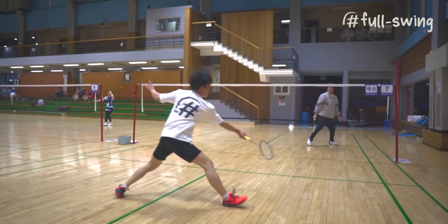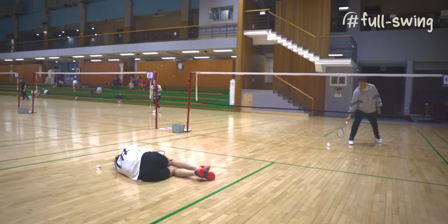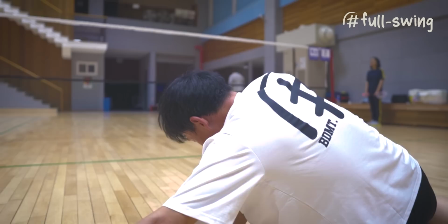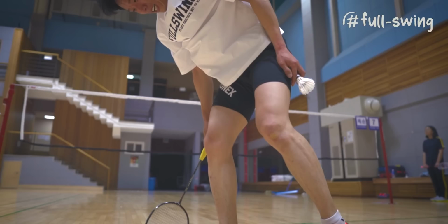What you need to realize is that this is just a warm-up. Advanced players repeat this drill many times. Can you do this? If you're coming to Coach Han's Full Swing Academy, be prepared for this.